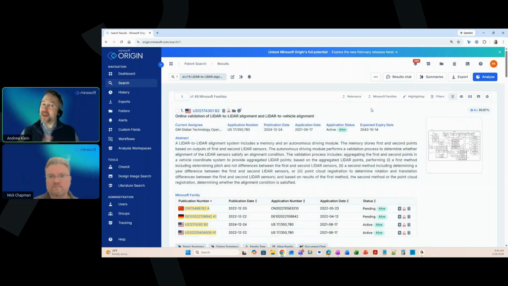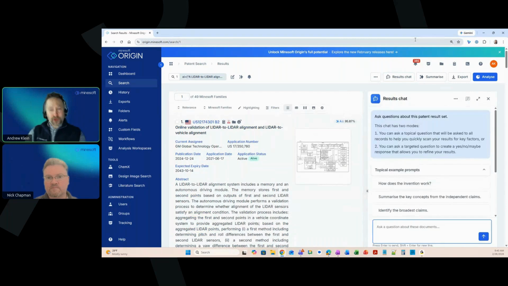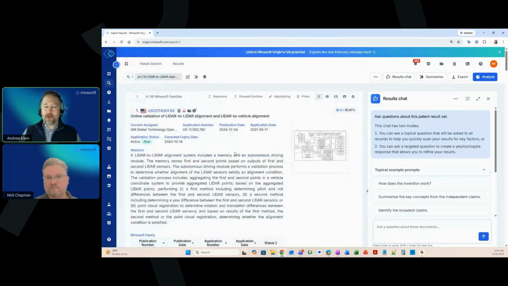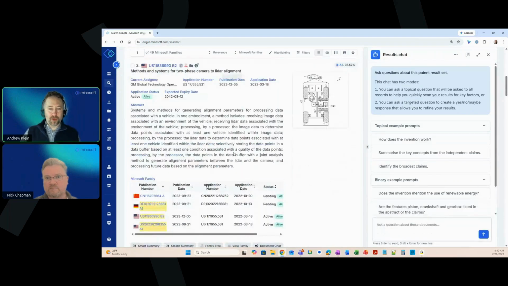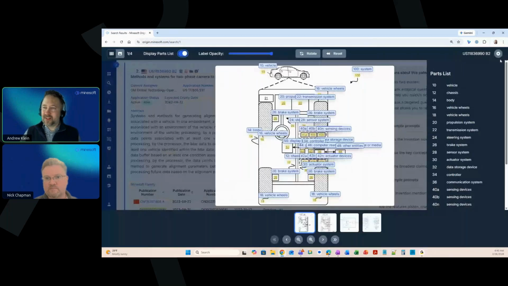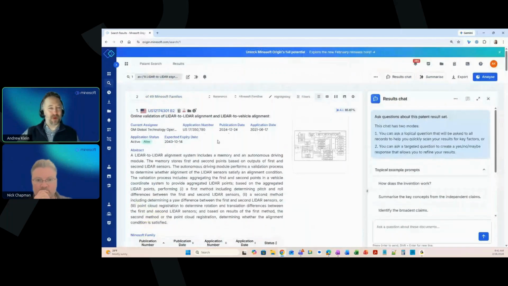So we've got a set of 100 patents grouped into 49 families within this answer set. And we need to know specific things about all of these references to help us evaluate how relevant they'll be to our clearance concern. Let's open up the results chat interface and take a look. So first of all, you can see that results chat sits alongside your set of patents here. So you can use the full experience of the results set here to navigate through your results. You can click through on images to see details about it as you're working with results chat. So this isn't something that's going to replace your existing review process. It's just going to augment it and make it easier.